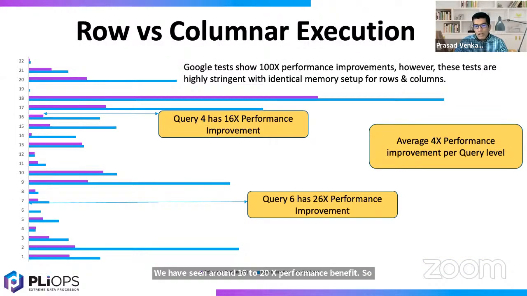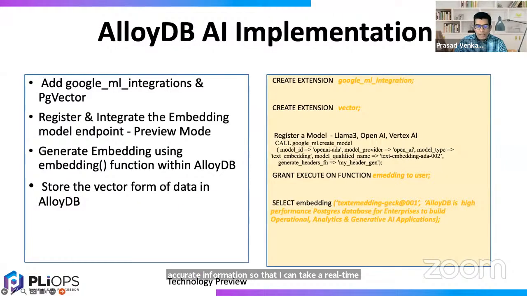What are my top-selling products? Should I add a discount to my products if there is any lack of sales? This is especially important during Thanksgiving or Christmas time. You have to think about how to scale and make sure that your real-time analytics provides accurate information so that you can make real-time decisions. That's extremely helpful with the AlloyDB columnar engine.